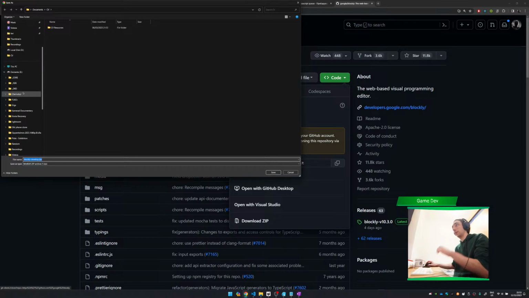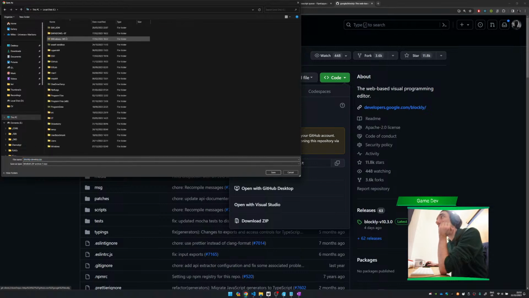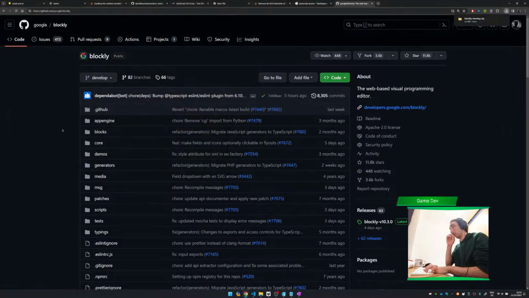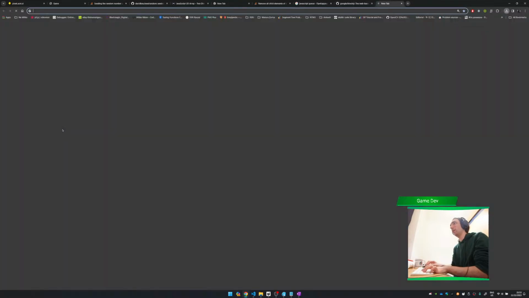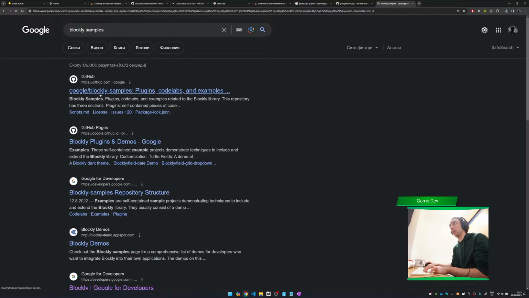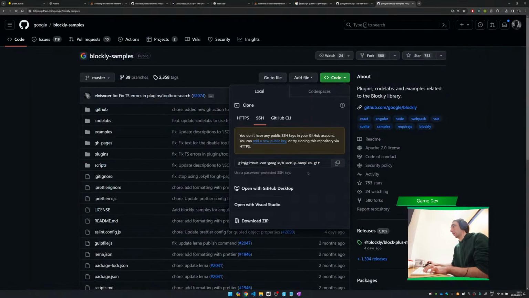Let me put it. Where should I put it? Here, GitHub develop. I don't really need this. I need Blockly samples actually. This here. I need Blockly samples. Please download zip.